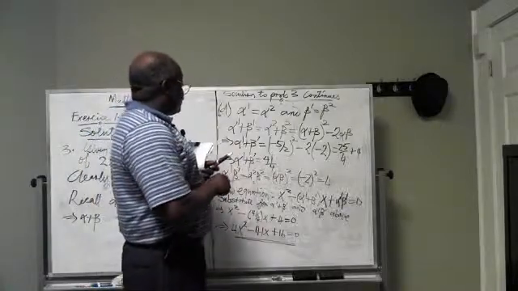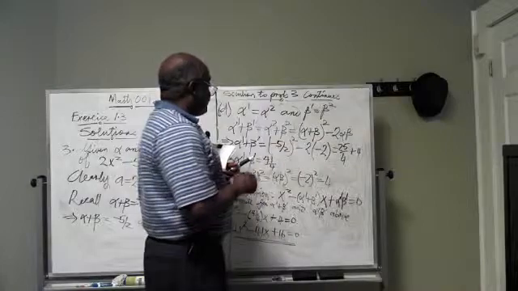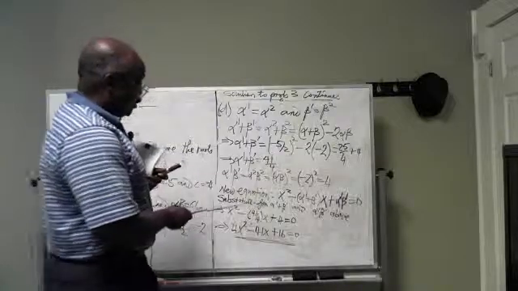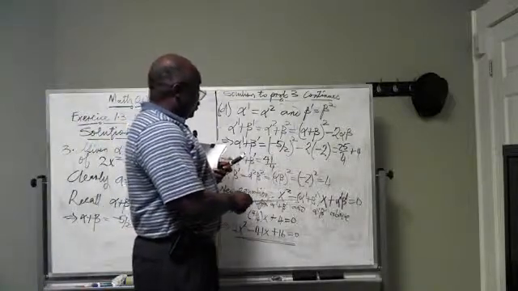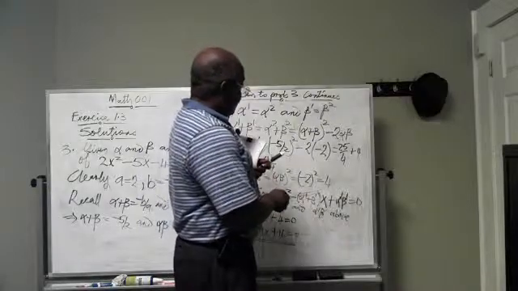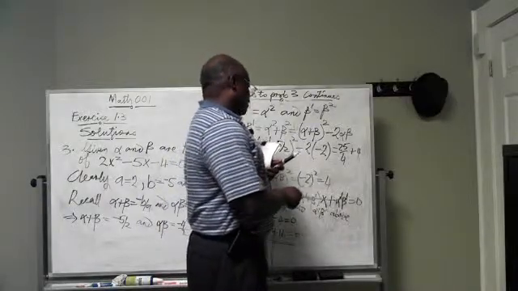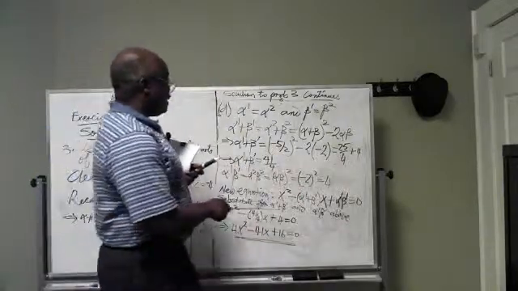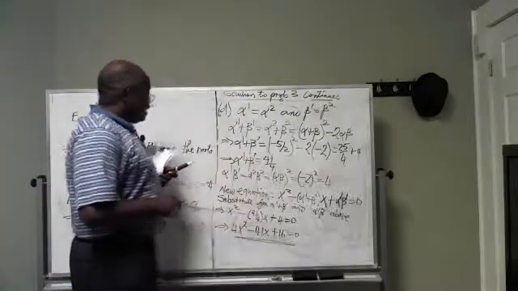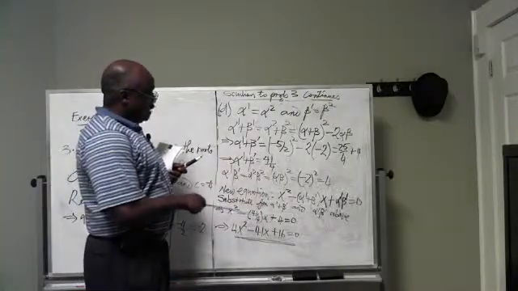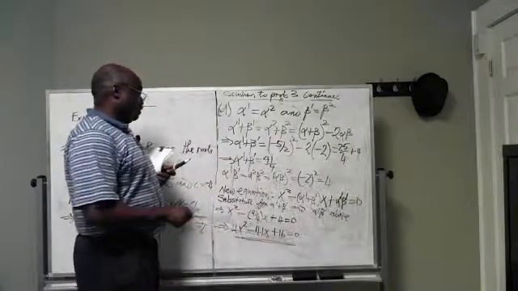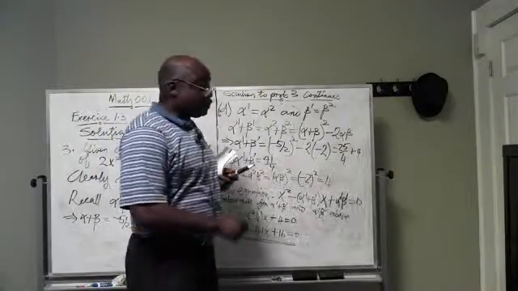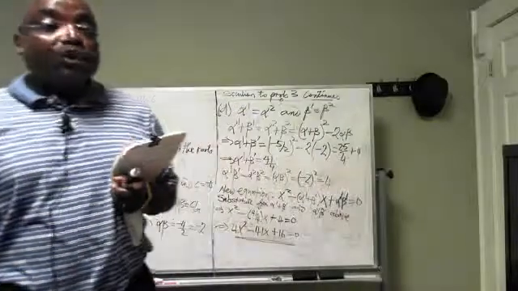Alpha prime beta prime equals alpha squared beta squared, which is equal to alpha beta all squared, which is equal to minus 2 all squared, which is equal to 4. And our new equation is given by x squared minus (alpha prime plus beta prime) x plus alpha prime beta prime equals 0. If we substitute for alpha prime plus beta prime above, we have x squared minus 41 over 4 x plus 4 equals 0. On further simplification, we have 4x squared minus 41x plus 16 equals 0, and the solution is complete.